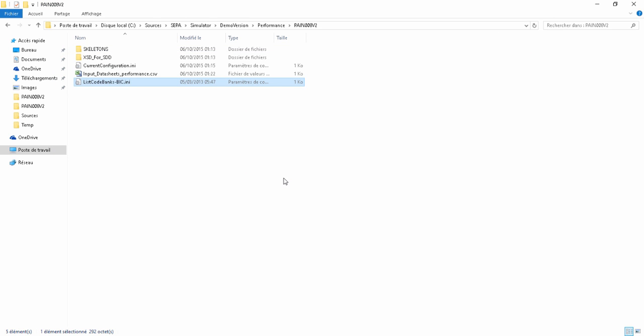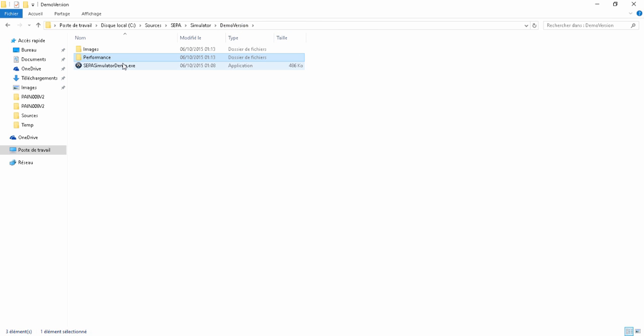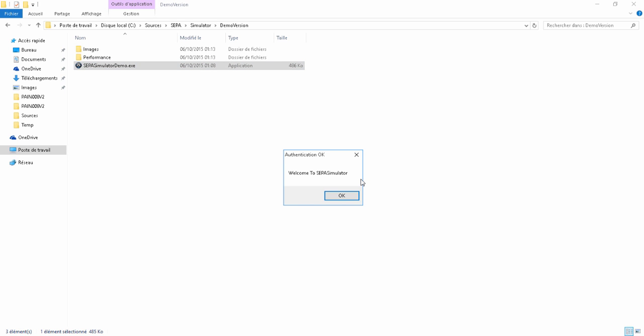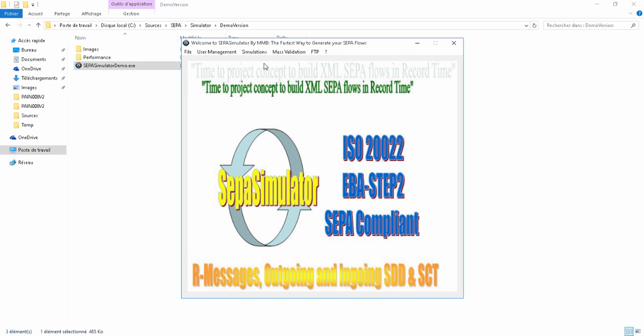Okay, so we save, we go to the demo version, we launch the tool. The password is SEPA, SEPA. Okay, we enter here. Then we are welcome to try the demo. We go to simulation. There are two main features, load testing and functional testing.